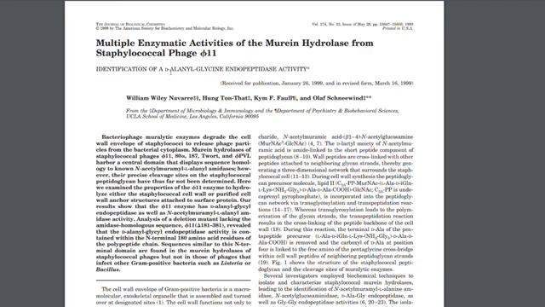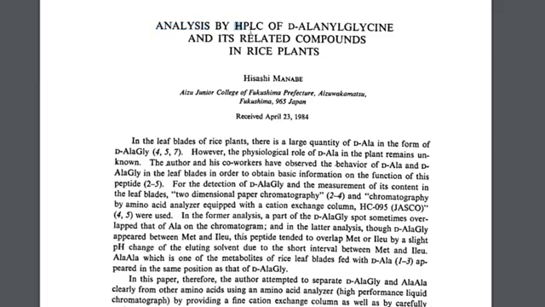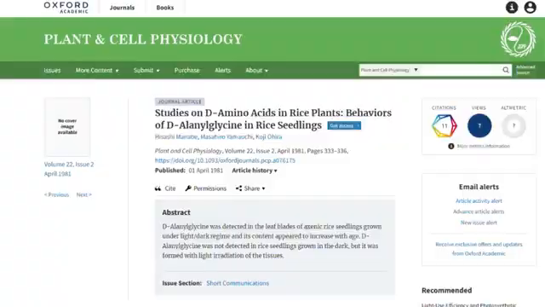For our example of the analysis of D-alanine glycine in plants, you may find papers that contain the searched for key terms, but the title of this paper, as an example, is focused on the activity of D-alanine glycine endopeptidase in bacteria. This paper may not be helpful to our current task, and another should be considered. However, the title of this paper shows that it is tackling the subject we are looking into specifically.